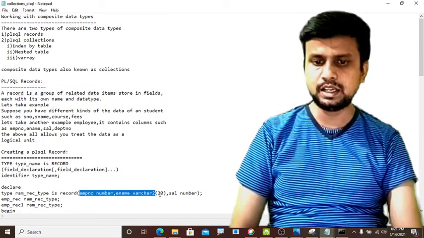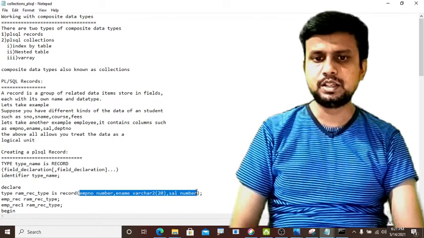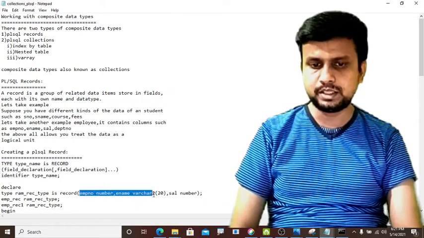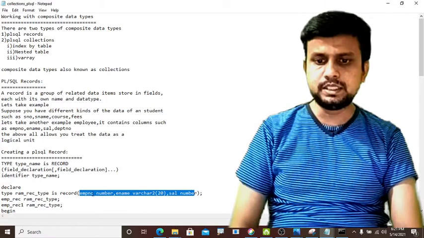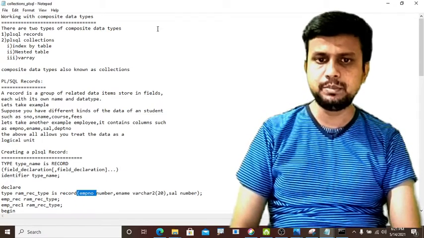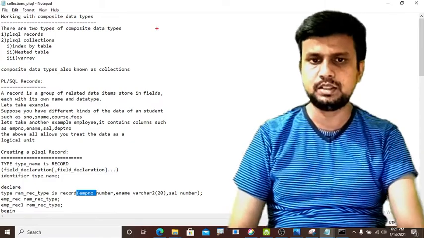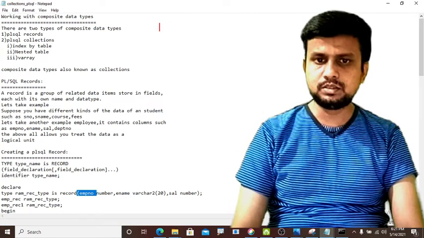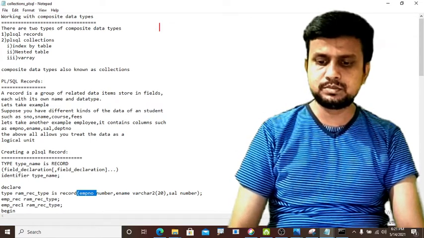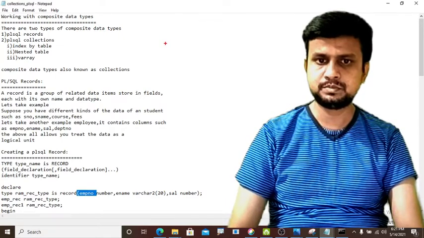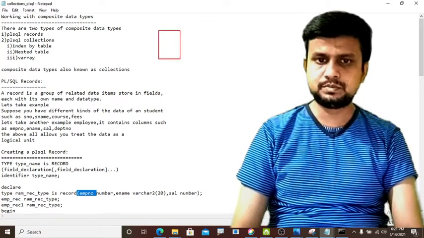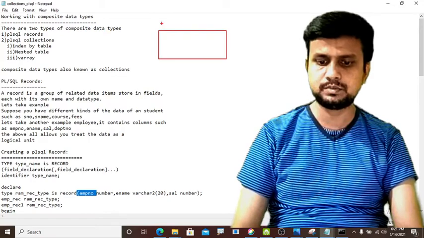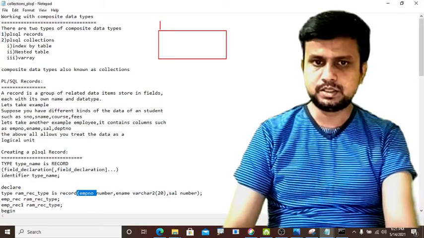These are not data items, sorry, these are the columns. Let me take one example here. Let us take this as one record.